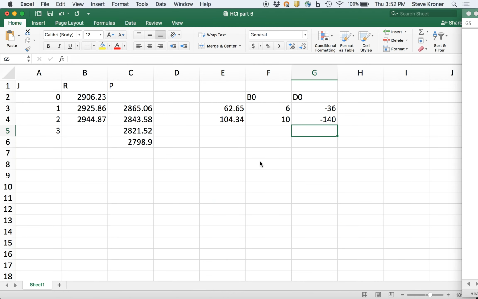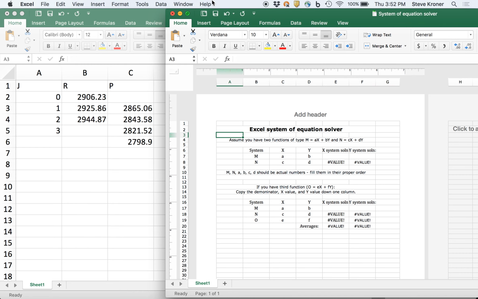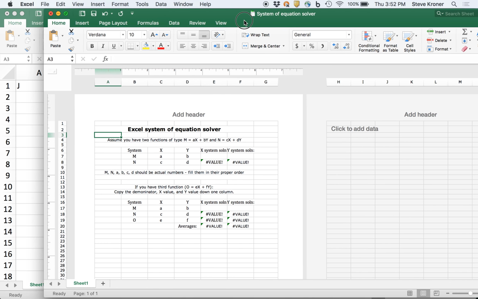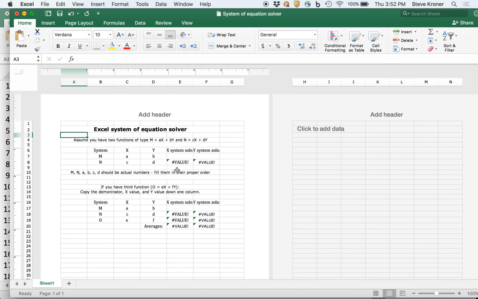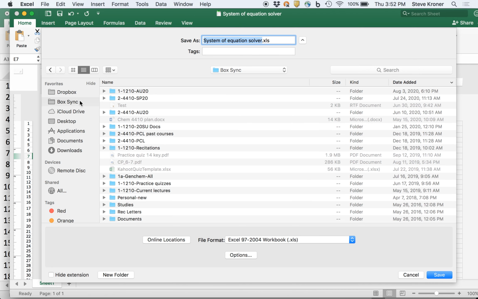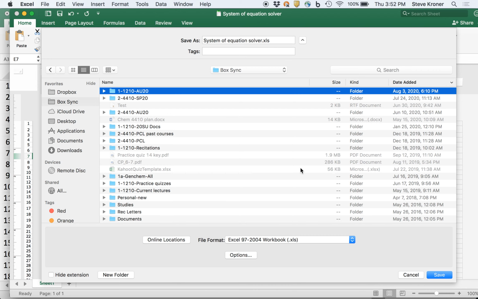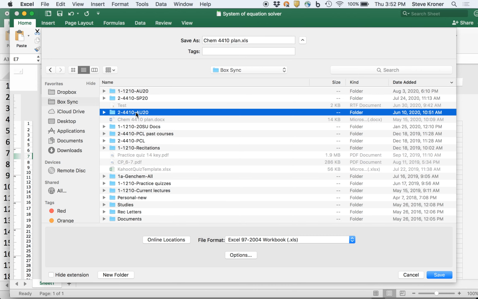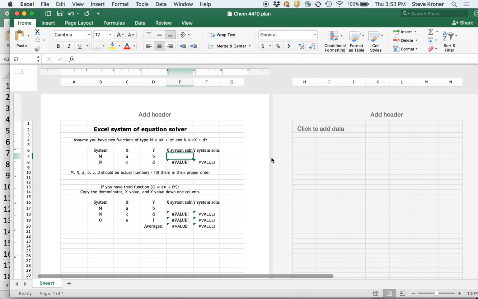Depending on the browser you're using, this may be easier or harder than other browsers. One of the things that commonly happens on PCs, I'm on a Mac right now, but on a PC, a lot of times this opens up as a read-only file, and sometimes what you have to do is do a file save as. And then that'll prompt you to actually save it as an actual file so that you can put it wherever you want and save it as a non-read-only file. So I'll just throw it in my folder. I give it a weird name.